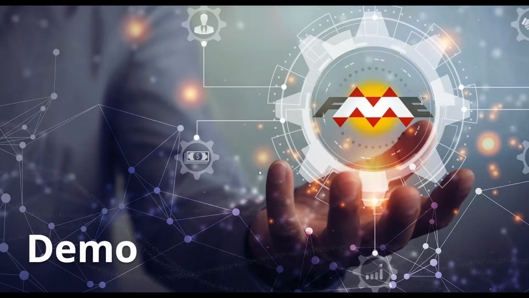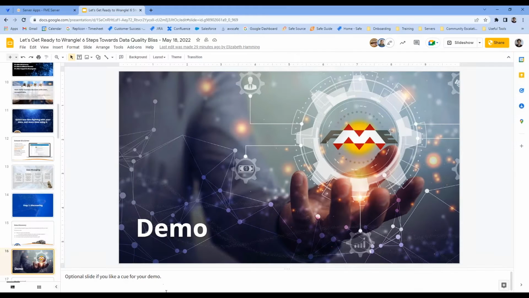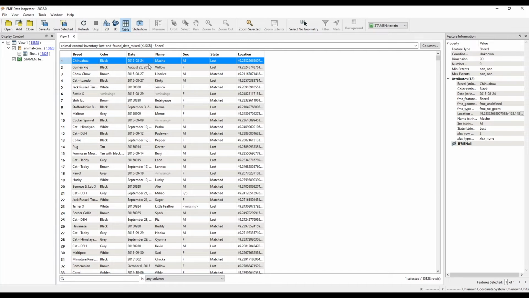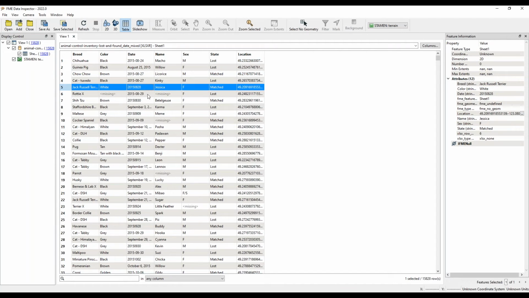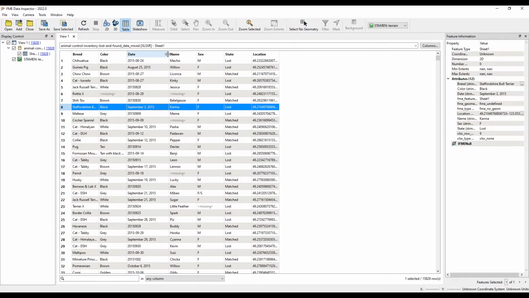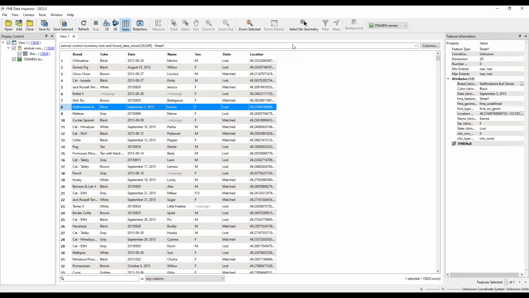So this leads us into our first demo, where we're going to be looking at our data in FME Data Inspector. This is a great way to get to know your data, and in this case, we're just using tabular data. We can take a preview of all our attributes and anything that looks off or that we want to fix. The first thing I notice here is that we have inconsistent dates. We have dates in 3 different formats, it looks like. So this is something we're going to want to clean up in the future, perhaps in our structuring step.